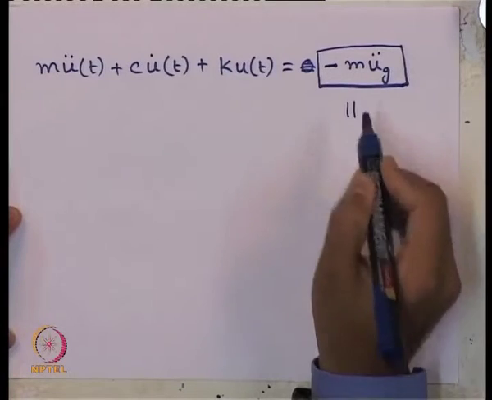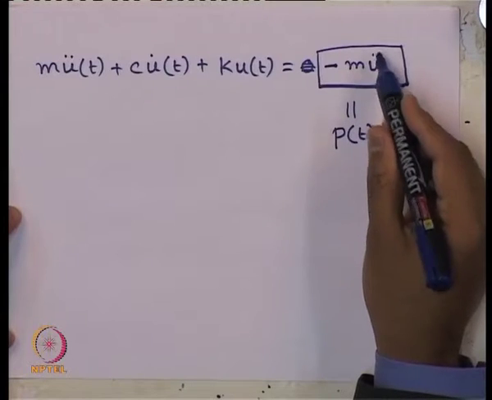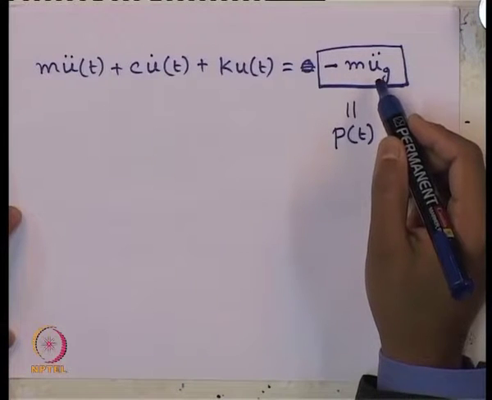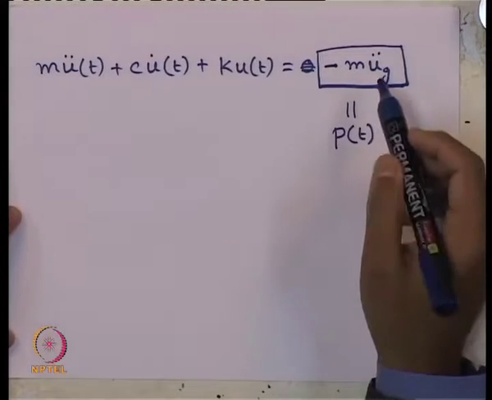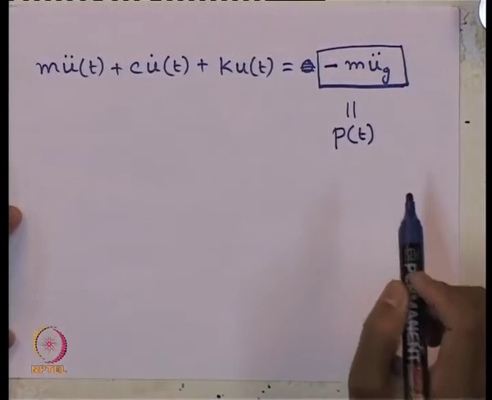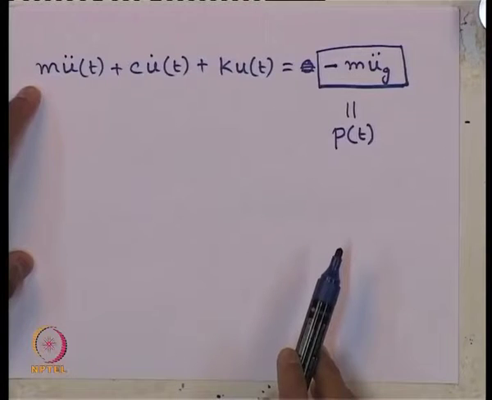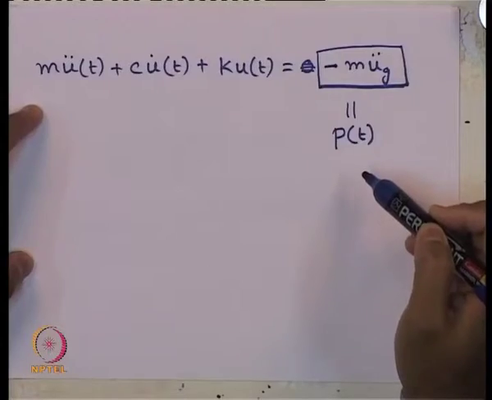So, this can be written as our conventional P of t. Now, this u g double dot, that is acceleration due to earthquake at ground level, will be a function of time, of course. So, that is why it can be expressed as P of t. So, our governing equation of motion takes the same form, and now we know where from this external dynamic load is acting on the system for a system subjected to earthquake excitation. Okay. Now, let us look at the slide.